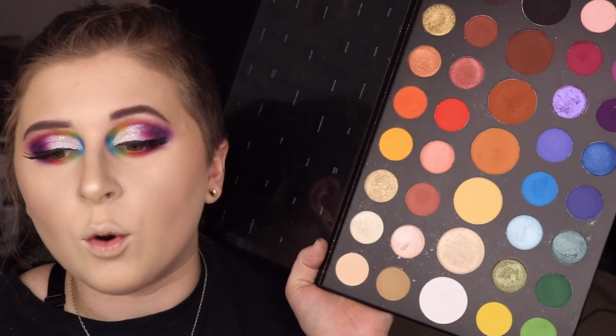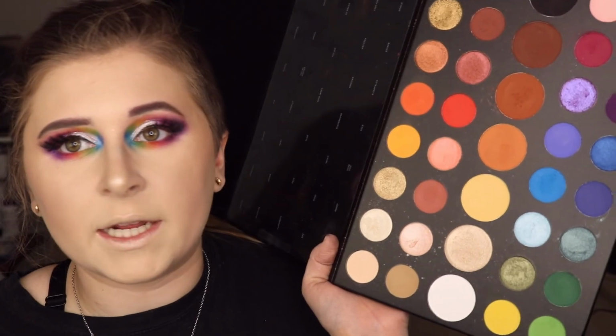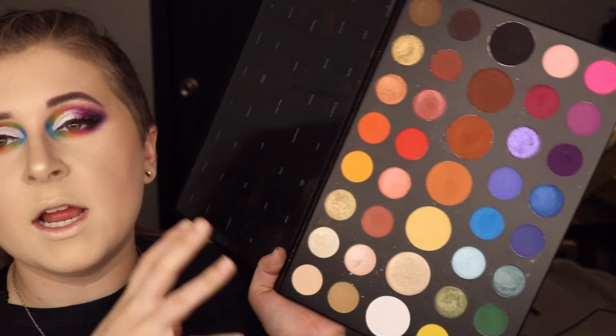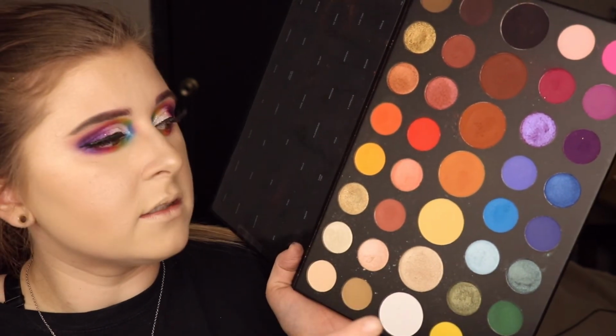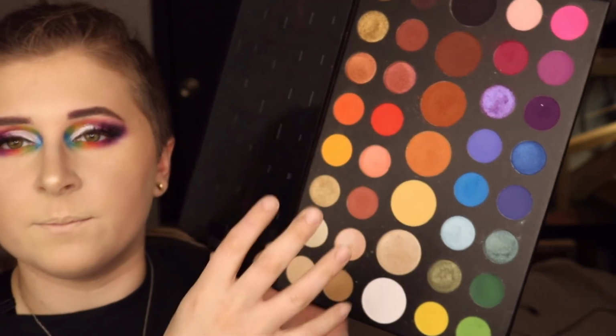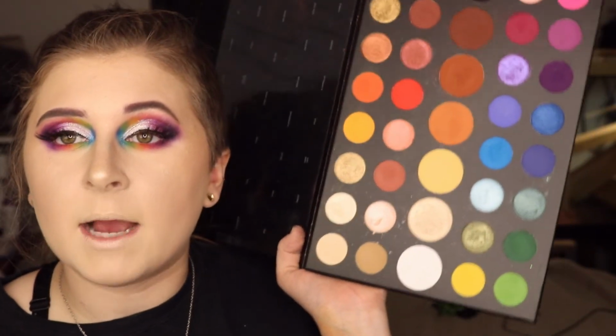You don't have to go full out glam. You don't have to do a rainbow look. You can just do what you want. And that's why I like these palettes. And that's why I like how this palette is designed.